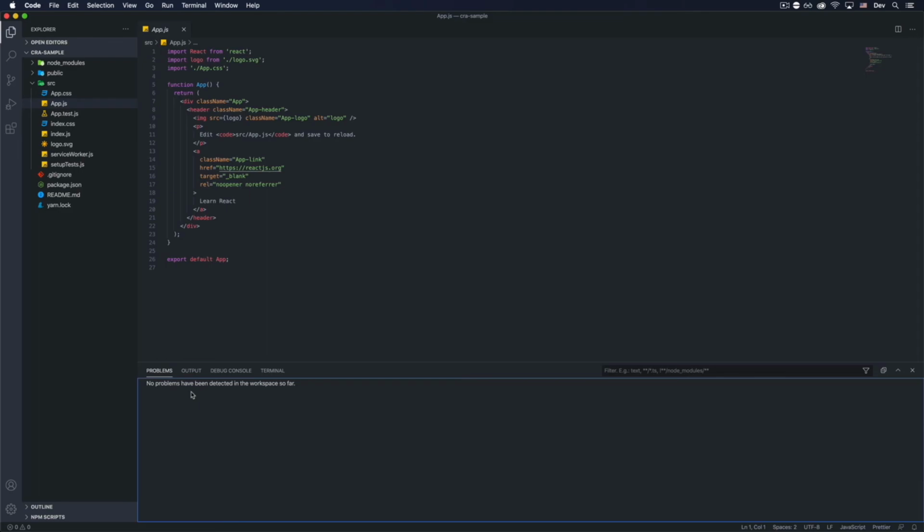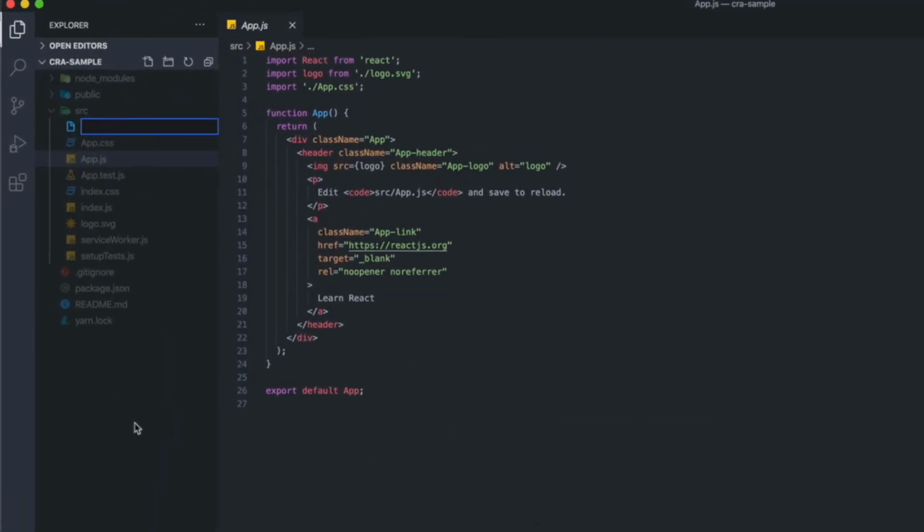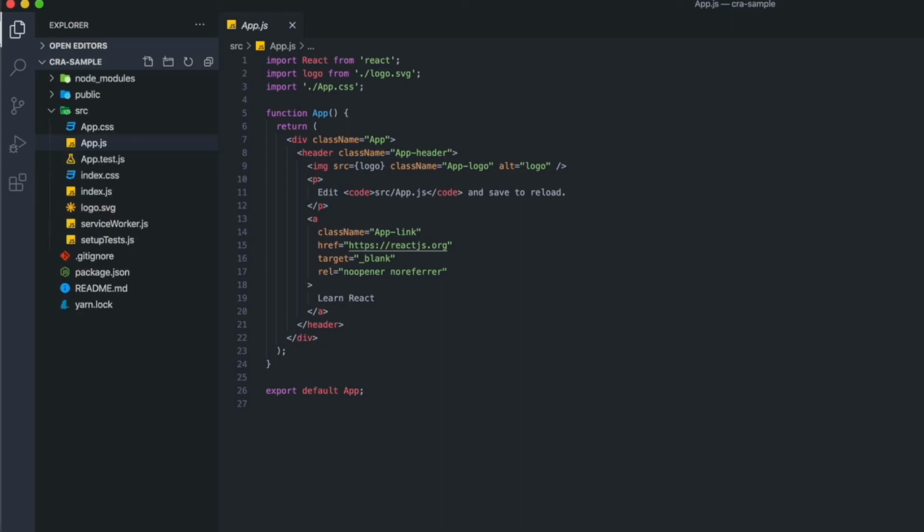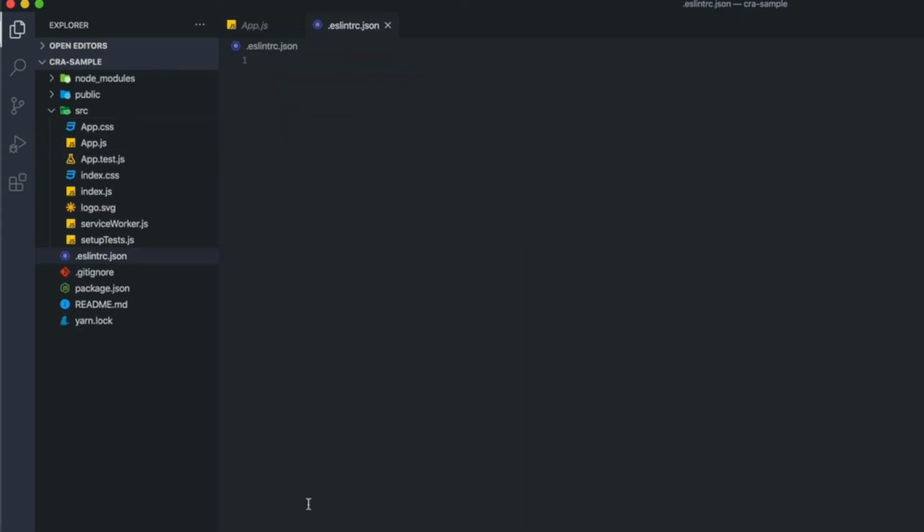The first thing that we want to set up is the .eslintrc.json file. So let's go ahead and create that. And we're going to want to include a couple of things in here. We are going to have a JSON object. What we want to do is have 3 different keys in this JSON object.